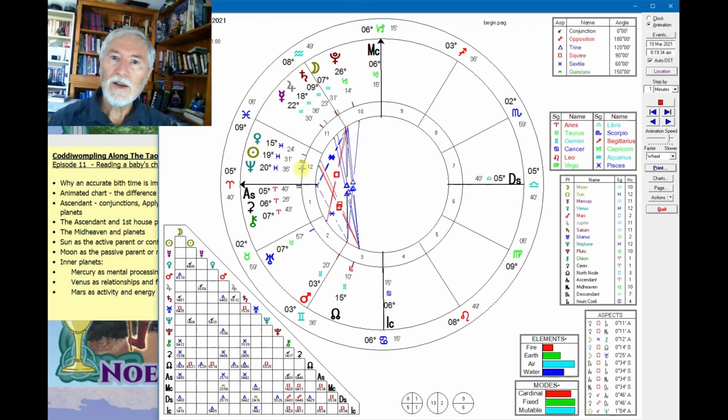Okay, I'm going to leave it there. That's just an introduction, and I'll do some more on children's charts. Particularly as I get older, I can look at Jupiter in particular. Jupiter being a strange planet because it's both an inner planet, a personal planet, as well as an outer planet. They call it the bridging planet. But anyway, thanks for watching, and let me know what else you'd like to see me do some work on.